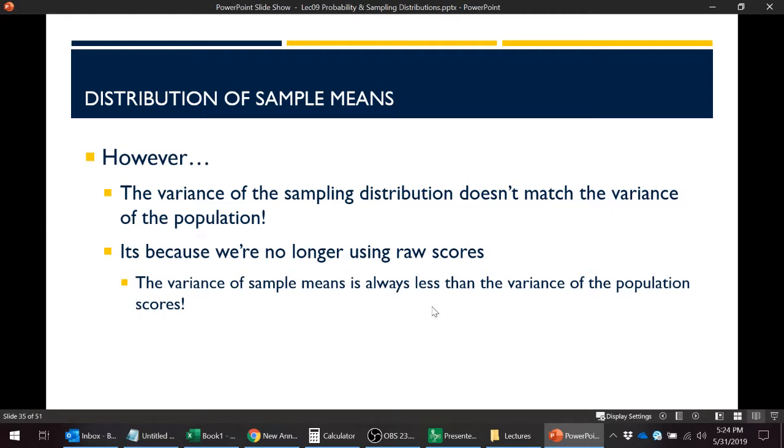Now, while the sample means pile up around the population mean, the same doesn't occur for the variance of this population, or rather the variance of the distribution of the sample mean. It actually decreases, and that's a little bit harder to see. Now, the reason it decreases is because we're no longer using raw scores. All the extreme scores in the original data set are essentially hidden, in a manner of speaking. And so the distribution of sample means always tends to have less variance than the original population that these samples are coming from.